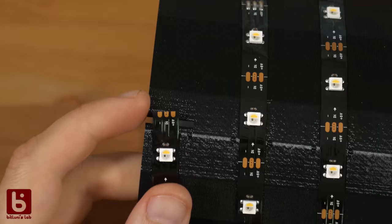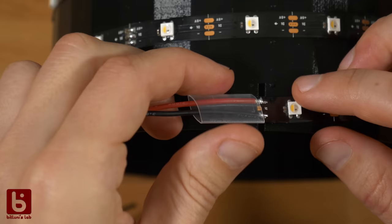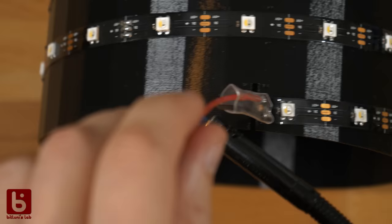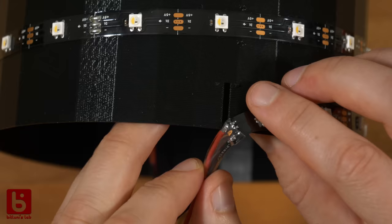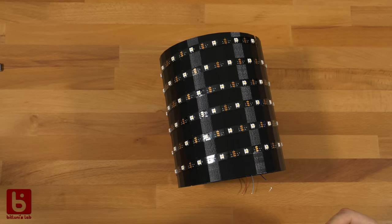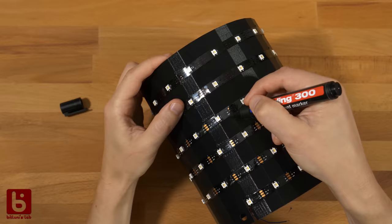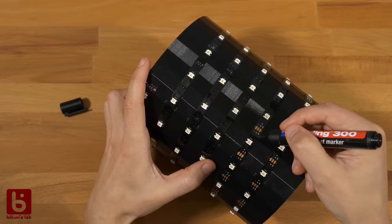Adding additional power connections to the end of the strip helps to distribute the current equally. As a touch-up, you can use a permanent marker on the parts of the strip that aren't black. This needs to be done before the ping pongs are glued on. Okay, cool.